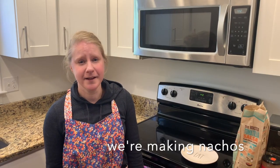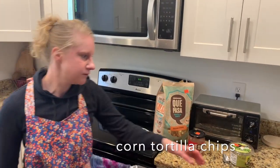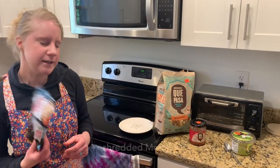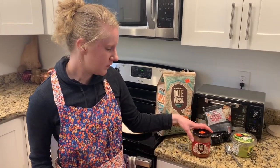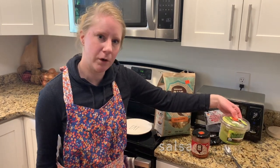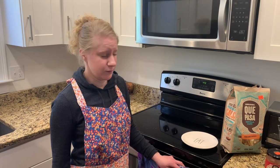Today we're making nachos in the microwave. So you're gonna need some tortilla chips, cheese, preferably shredded cheese, salsa, and guacamole. You can put any of your own toppings or fixings on as you'd like as well.